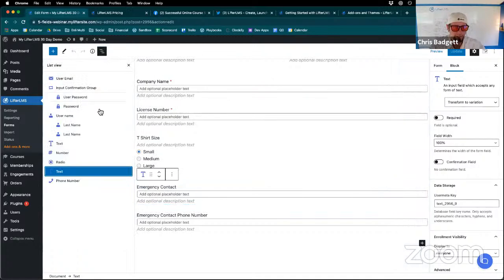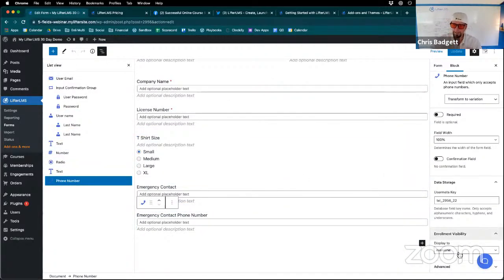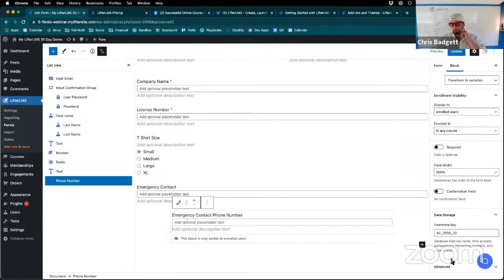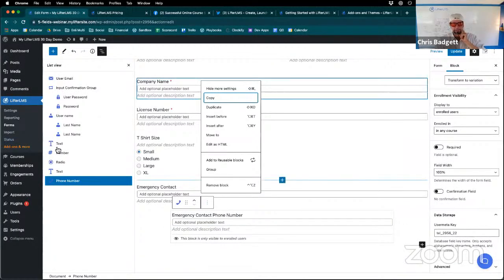You can see down here I'm on the phone number, and on the side over here we have the enrollment visibility. So you could display this form field conditionally based on enrolled users, let's say, they have to be an enrolled user. Let me see if I can find a better example.